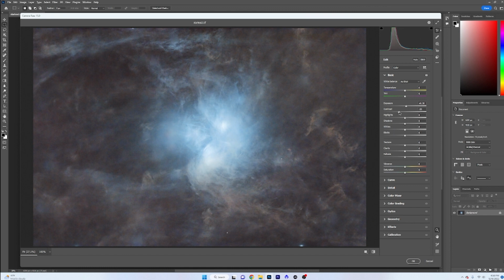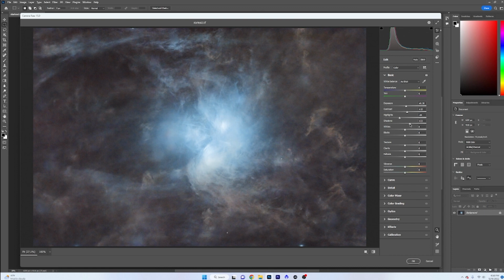Let's see what happens when we start adjusting the contrast slider. As you can see, if we increase it, it darkens up our background a little bit, so I think we definitely want that. That's going to be a good thing, and we don't want to overdo it. 10 looks good to me. When it comes to the highlights slider, you can see that it's going to increase the highlights a little bit. If you blew things out when you increased the exposure, we can drop that back down a little bit. I'm going to drop that down to say, -25. I think that looks pretty good right there.